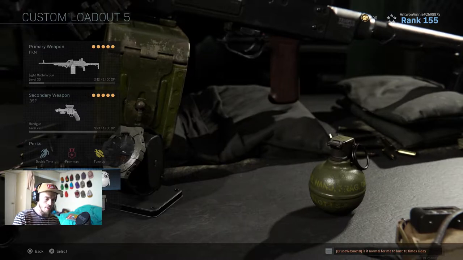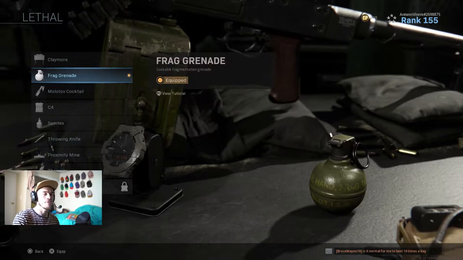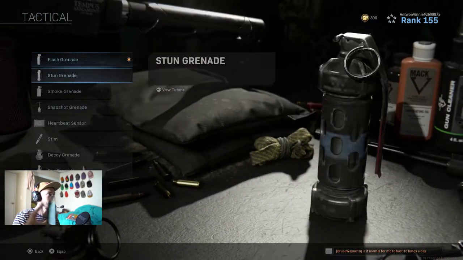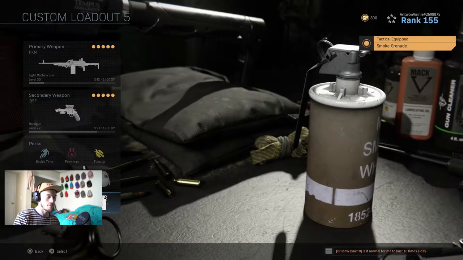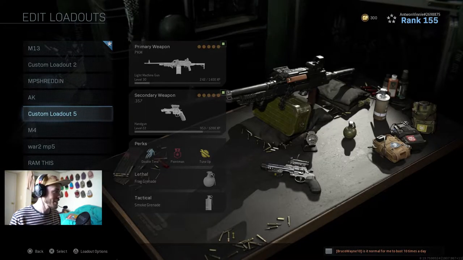Alright, and I'm gonna do my grenades. 1 through 8. Gives me 2. Frag grenade. It keeps giving me frags. All right. Let's do the equipment. 3. Smoke grenade. Ooh. Oh, maybe I can go for the Bruin. Alright, cool. So there's our class, guys.